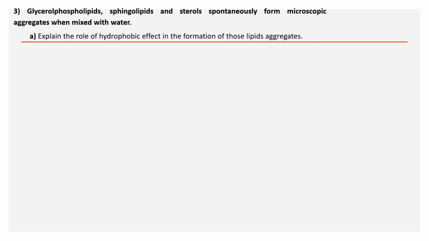3. Glycerophospholipids, sphingolipids, and sterols spontaneously form microscopic aggregates when mixed with water. A. Explain the role of the hydrophobic effect in the formation of those lipid aggregates. So again, it's just like a definition, things that you just have to know. Aggregation causes the hydrophobic moieties to cluster together. Remember, they're trying to get away from the water, so they cluster together with each other, while the hydrophilic groups interact with the surrounding water.